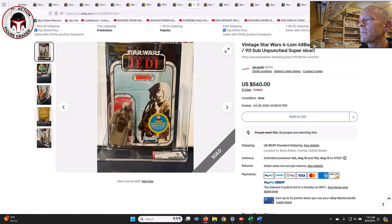Here's another one I probably would have bid on had it been listed at any other time - this is the Formalun on the same 48-back, AFA 85, clear blister, unpunched, no price sticker - yes please. But unfortunately it was ending right as all these awesome Tri-Logos I was bidding on were ending, so I didn't have enough money to buy everything and had to let it go. I wanted this one so badly because I've got the same card back for Bosk and Dengar, so it would have been awesome to get another bounty hunter in high grade on that card back. Timing was just terrible. $560 took that one home.